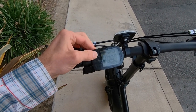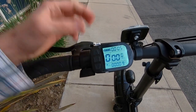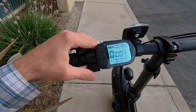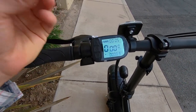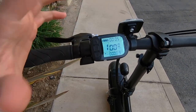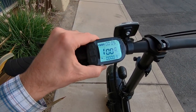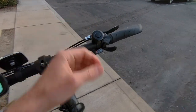You do get throttle override at all other assist levels. Hold the up button to turn on backlighting — much easier to read. There are four ticks on the battery display; it has 25 steps total, and possibly 20 increments if the outer ring counts as a step. It's not as nice as having a battery percentage. The display is fairly well sealed, but it's not very clicky — sometimes pushing a button doesn't register, so there's room for improvement. It's not removable, so it'll be there when you fold the bike.